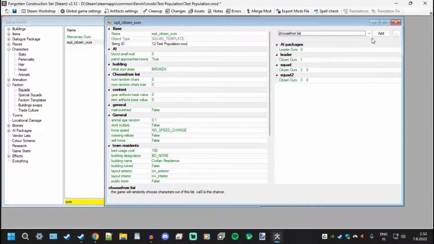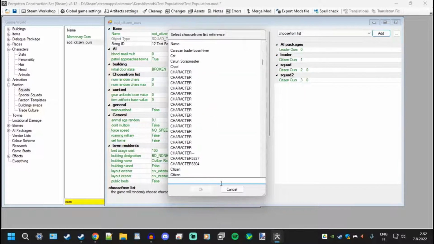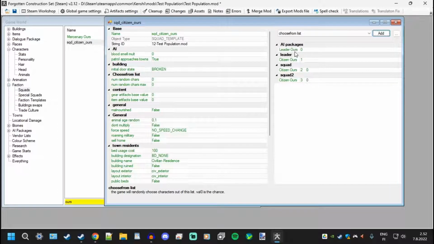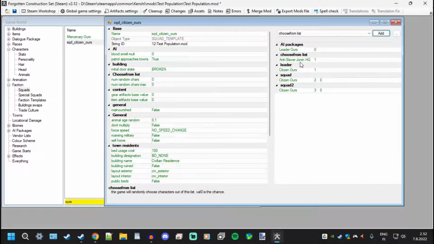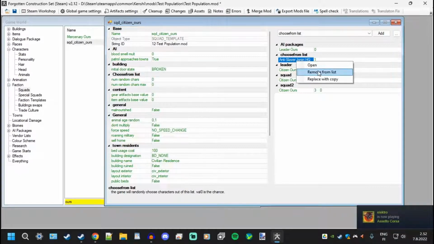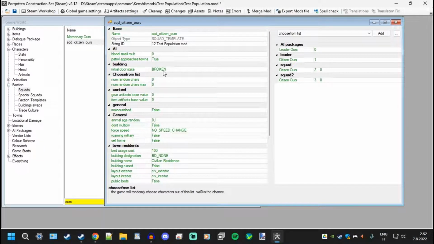So you choose from list and then you add these characters in there, and then you can choose how many of them you have. But I think you can choose how many you have over here as well. Let's see. Choose from list. Oh, the chance, right? So it just chooses from list and then how many. You set it from there, but we're not going to have any of those. Then we'll keep the door broken because I don't want to have anything happen so that we can't get in there, like when somebody walks in and just closes it.